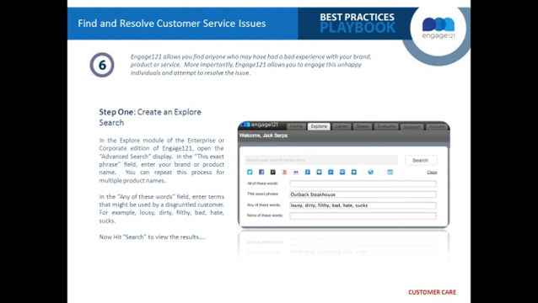I'm displaying for you a page from the actual Best Practices Playbook. The screenshots were taken from tests that we ran earlier to show you through this illustration how to conduct this search. If you look at the screen capture here in the Explore module, click on Advanced Search to display the 4 search boxes. In the second search box, this exact phrase, type in the name of your brand. In this example, we're going to do a search for Outback Steakhouse. In the third box, where it says any of these words, you can put in words that might be used by somebody who's had a less than positive experience with your brand.